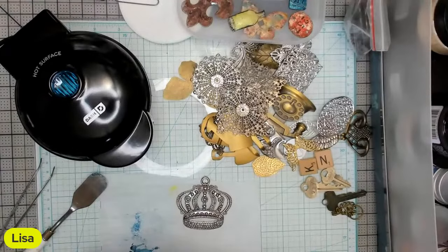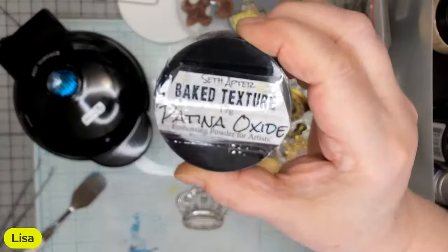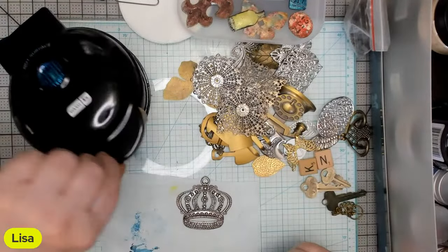Purple crown. Well, we have all the Tim Holtz embossing glazes. Ooh, look at patina oxide. Look at that. Oh, that looks cool.